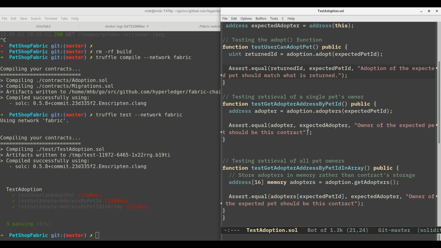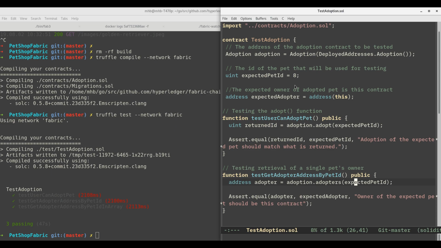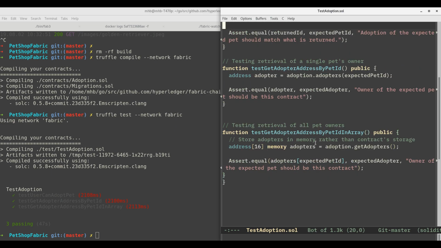We checked that the adoption that occurred earlier is the adopter that we expect, which is the invoker of the contract. And we can see again that the accessor for all of the entries works, and again we can check that the expected pet has the expected adopter, the new owner.